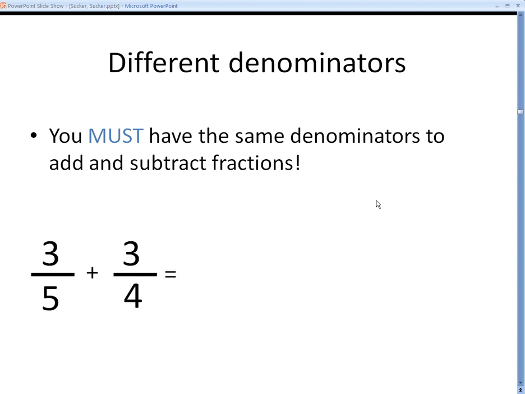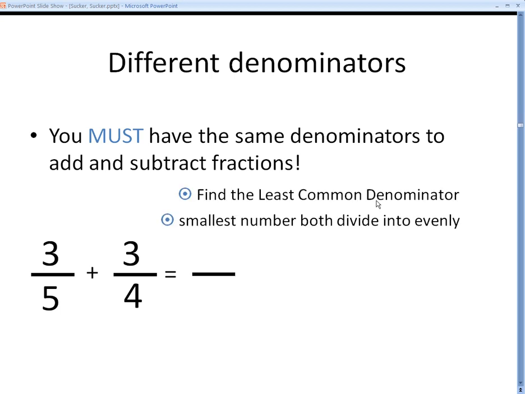So we already talked about how to find a common denominator. In this one, it's going to be 20. That's a pretty easy one. Once you have your common denominator, this is where people get a little confused. Sometimes they just leave that 20 there and they add straight across on the top. The problem is that we've changed this fraction. This used to be in fifths and now it's in 20ths. So we've got to fix that.